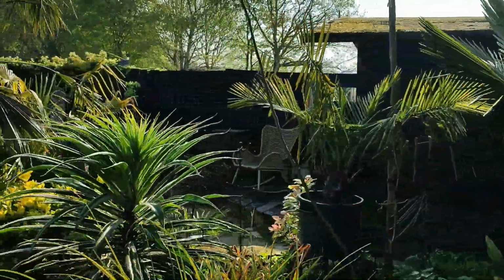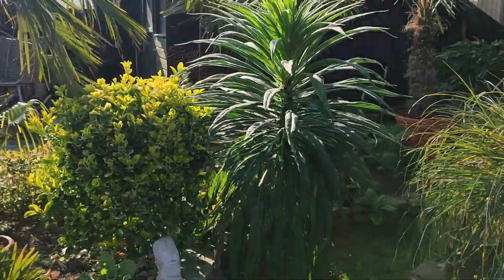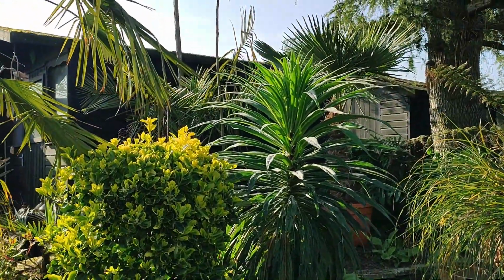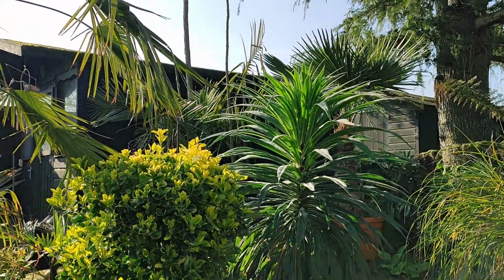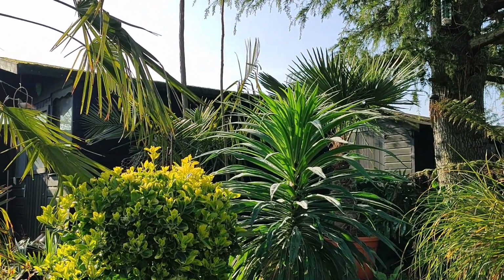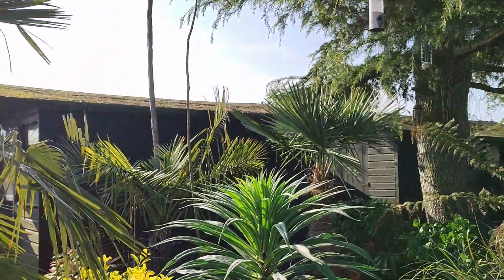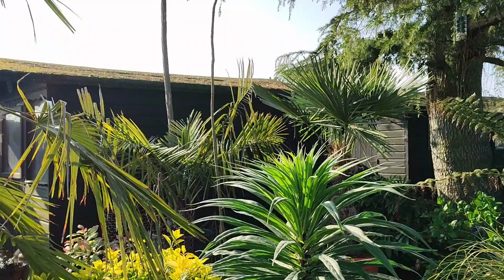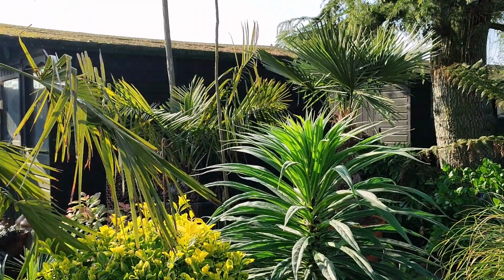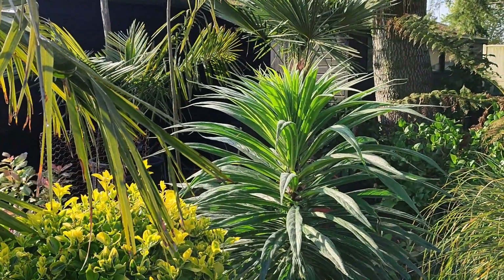Oh yes, the echium. Let's just stand back and see if I can get a shot of it. The echium is going to flower. So it's now been out, I think this is a second or third year now. It's not been protected, no, I'd lie. One day I quickly threw a bit of fleece over it, one day in the winter. I don't think it really needed it, but I was up the garden and I thought I'll cover it up.